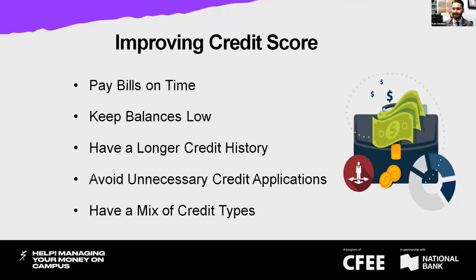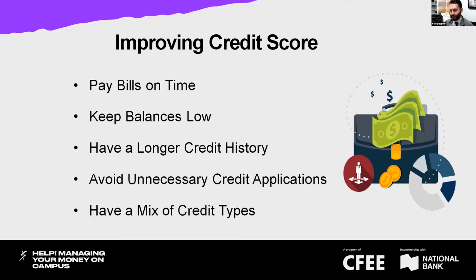A perfect example of this is when you go to the Leafs game or the Ticats game and they say, hey, would you like a free toque? Would you like a free shirt? Would you like a free whatever it is? No problem, just sign up for this Toronto Maple Leafs MasterCard, this Hamilton Tiger Cats MasterCard, this Bulldogs Visa, whatever it is. That is a hard hit on your credit. Something to keep in mind when they're pushing those cards. But if it makes sense for you, great. If it's worth the free shirt, don't let that stop you. But just make sure you're cognizant of those kinds of things.